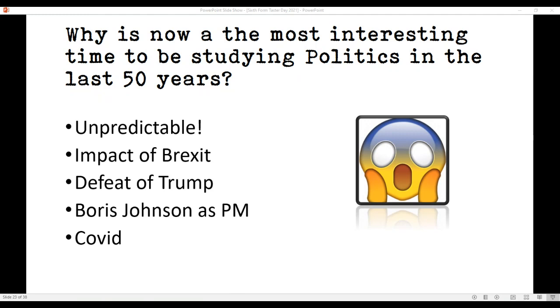And, you know, by the end of the A-level course, we will follow the spec and everything, but it will be a different world by that point, given that everything's moving so quickly and it's pretty unpredictable how we're going to pan out in the next couple of years. So plenty to keep you interested, and studying politics can help you make sense of all of that, I hope.